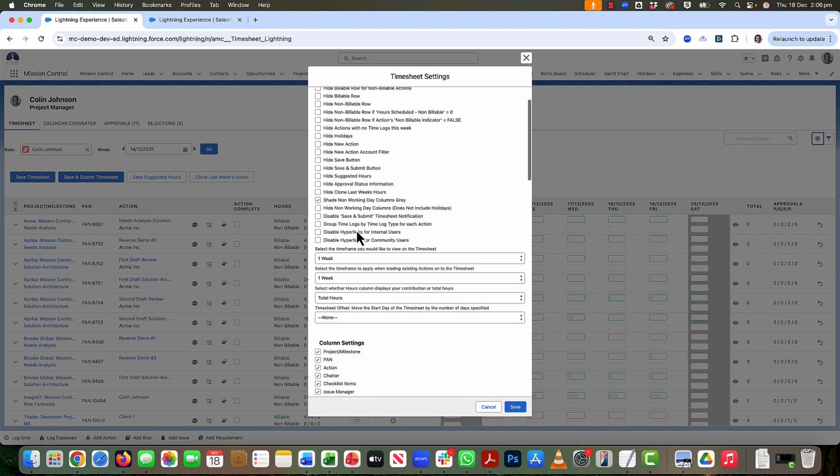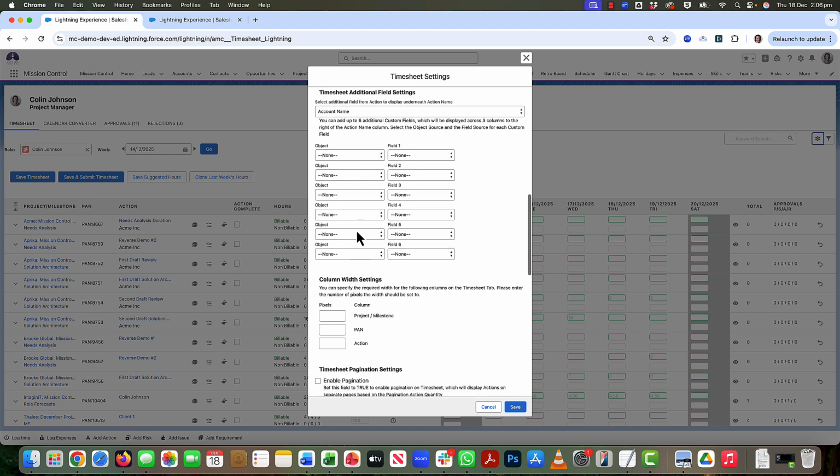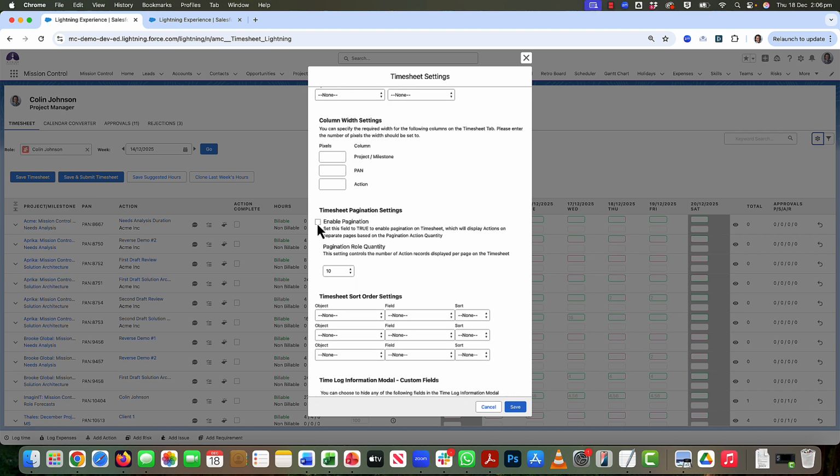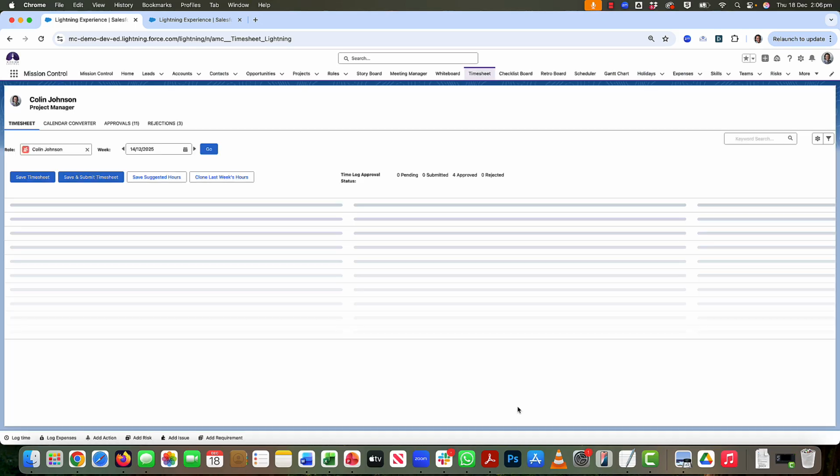So the pagination setting allows you to turn on pagination and then specify how many records you want to appear per page, really. So I'm going to turn that on, and then it's actually going to display a maximum of 10 records per page. So you can see obviously I've got more than that at the moment. So I'll just save that setting.